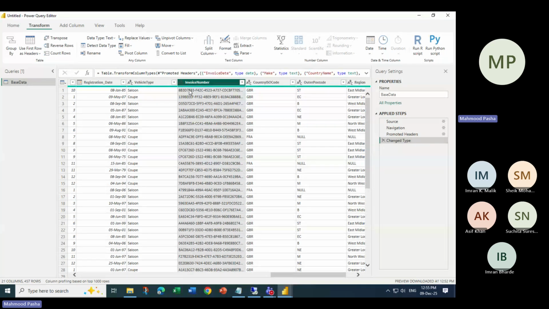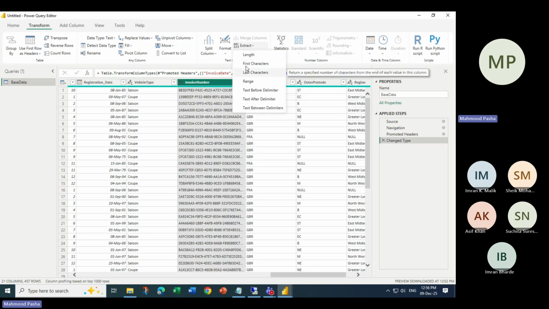When they ask us, you can add a formula, left of value, comma, number of digits you want, and close it, and it will come. That's a formula. But here in Power BI, we have a direct approach where we can use extract. Through extract, we can fetch whatever information we require.